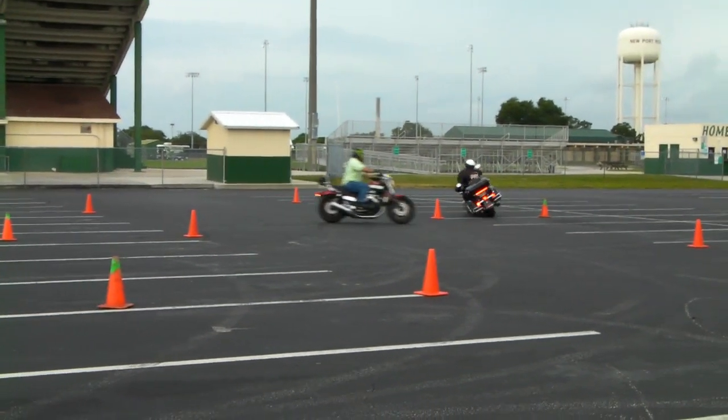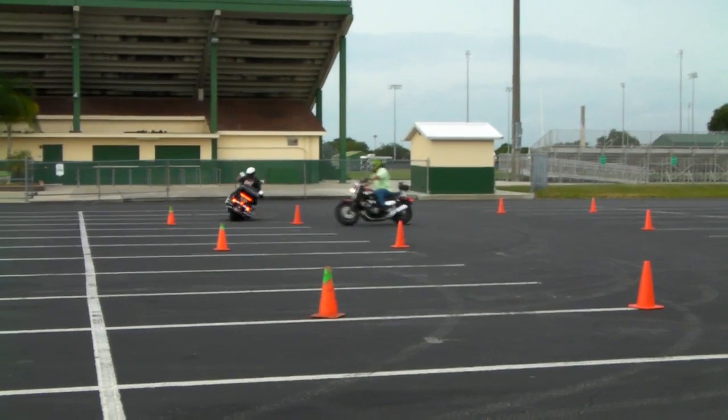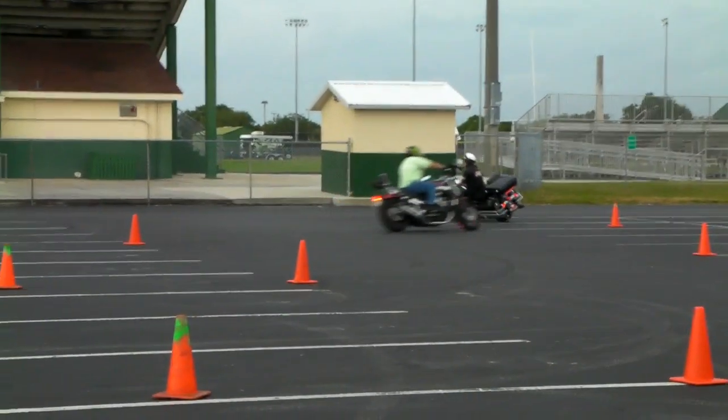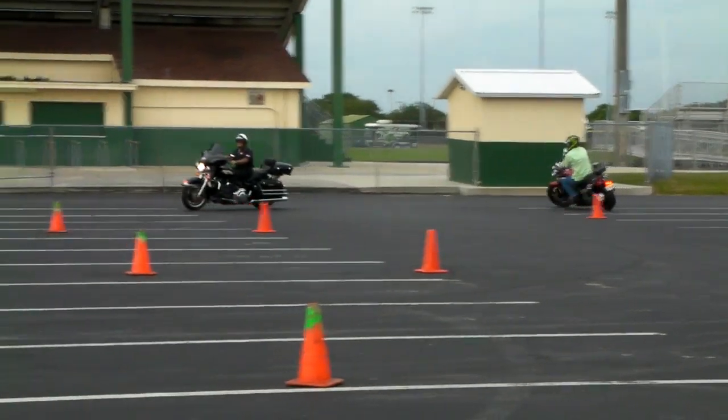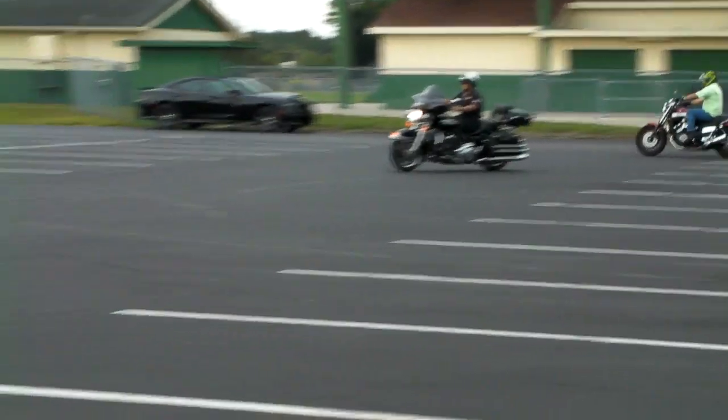The VMAX would probably do this at 15, maybe up to 18 miles per hour. But I find that the rider behind me — I explain to the rider — all he needs to do is look at me. Because wherever I am, he needs to be at that point a split second later. It helps with the head and eyes.